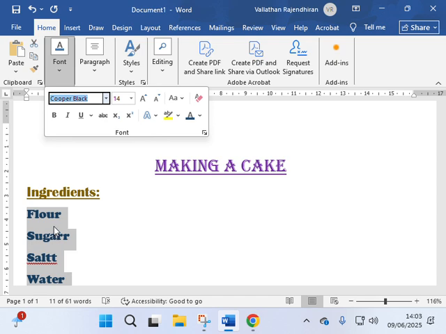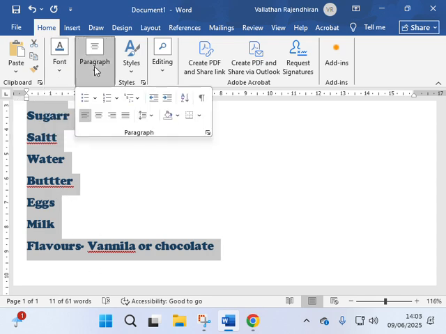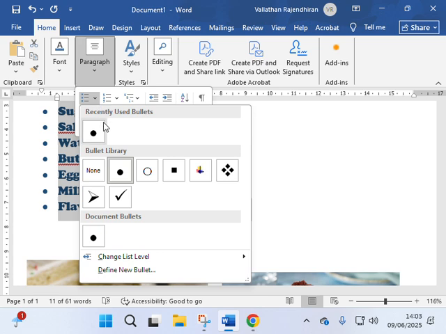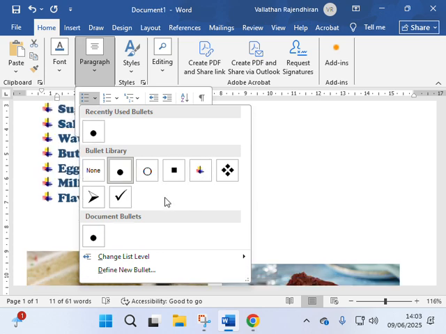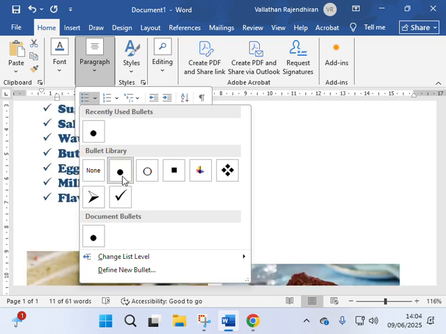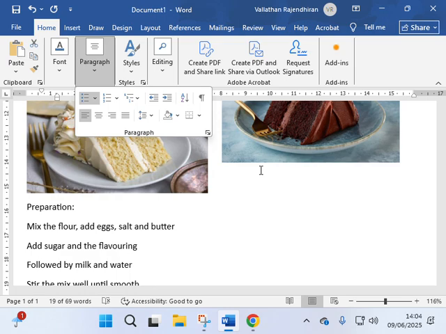Okay, and then here all these few ingredients I want to make as bullet points. So selection is already there. So I go to paragraph. There are bullet options, bullet numbering. So I go with bullet. I click on the bullet. If I don't need this style of bullet, you go to the arrow here and change it to tick mark or other style, whatever style you want. Normally by default it is round. Otherwise you can go with arrow, tick, like that. Yeah, I think maybe we'll go with the tick or the arrow, whichever one is nice. Yeah, so tick. Now I'm coming down here.